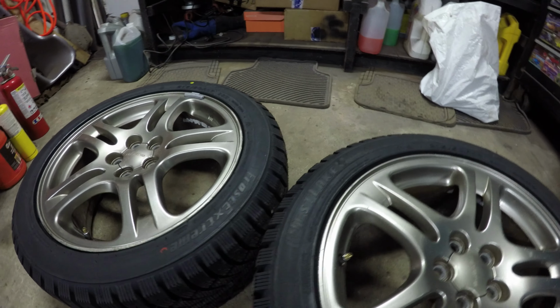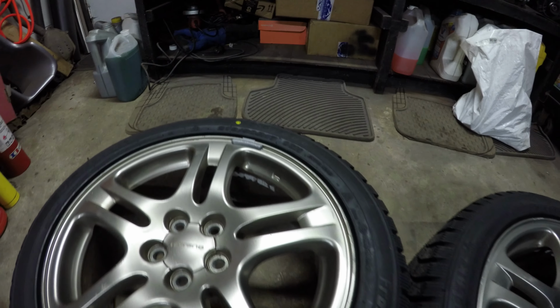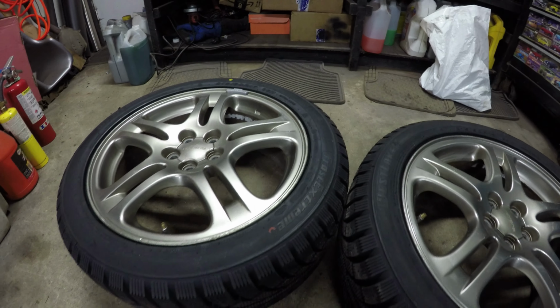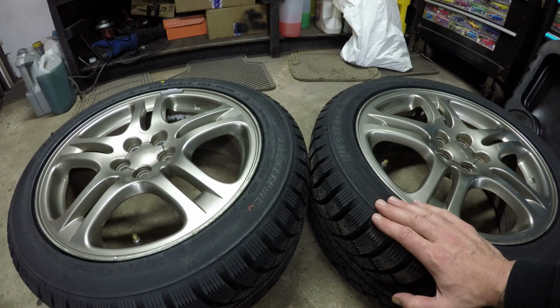So what's up, everyone? I guess first things first is my wheel tire combination that I'm going to be using this winter. If you watched the last episode, maybe you got a little glimpse of them coming out of the Forester, but this is what I went with. These are a set of Westlake Frost Extreme SW606.